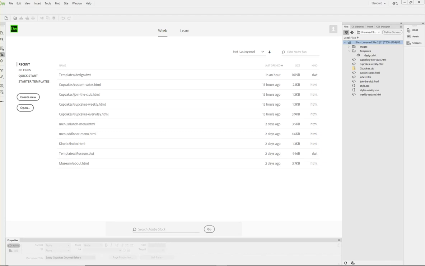A compound selector may be like a div with an ID of such and such, or an image that's inside of a div, or a header 1 that's inside of a div. So that would apply only to the H1 tags that are within a div. And then you have the pseudo classes, which are like a:link, a:hover, or hover, depending upon where you're from, a:visited. That will affect certain areas of the links. So we'll start right in.